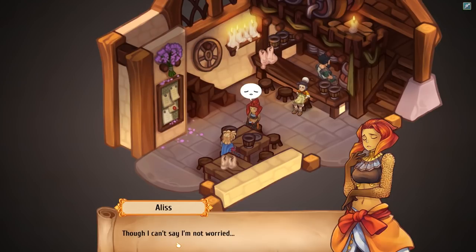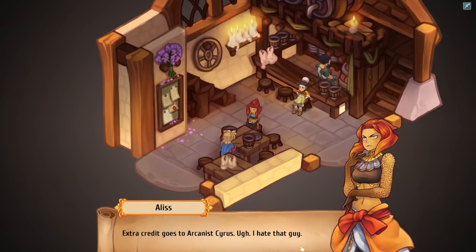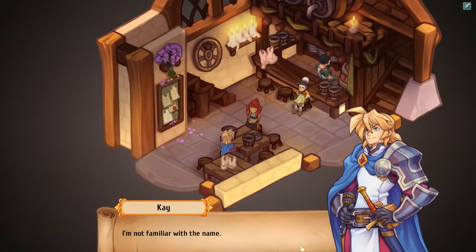Though, I can't say I'm not worried. See, I've had plenty of run-ins with the witch-hunting crowd. I know how far they can go, and how tenacious they tend to be. Name an ugly, and I'm pretty sure they'd already be on my list of encounters. The peasant mobs, the fighting preachers of Lordamar. Extra credit goes to the Arcanist Cyrus. Ugh, I hate that guy.